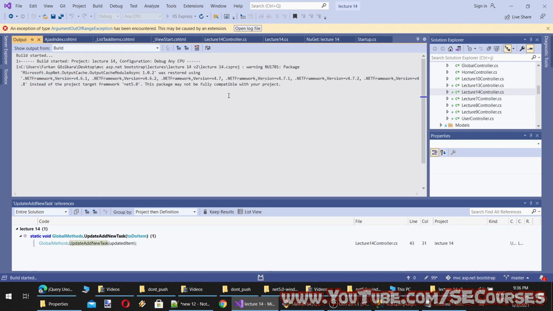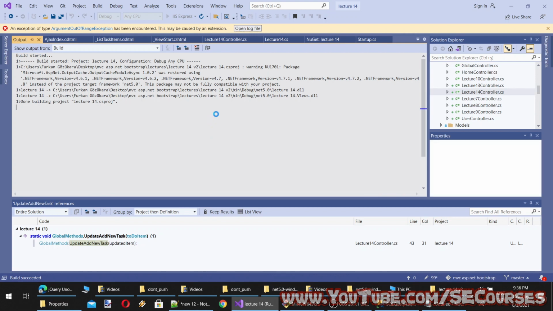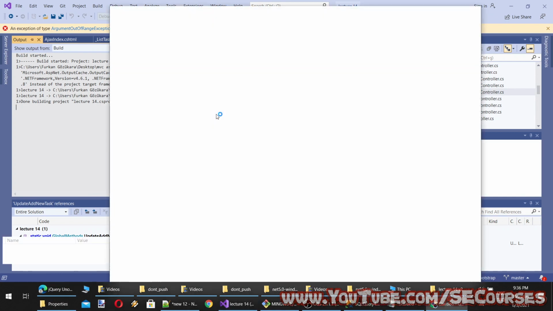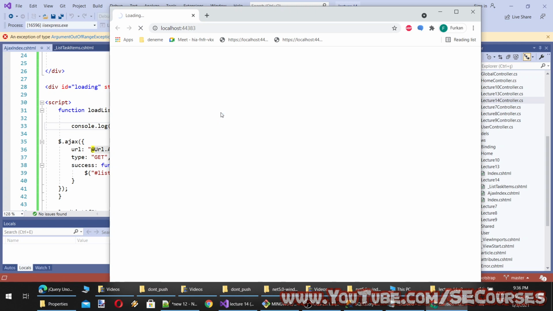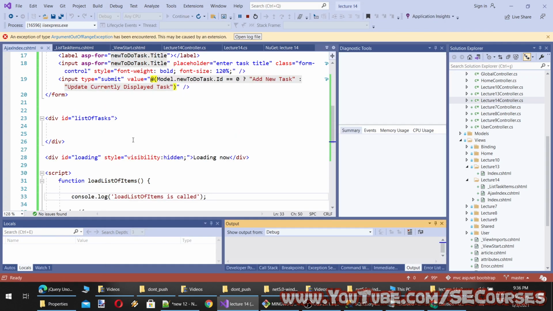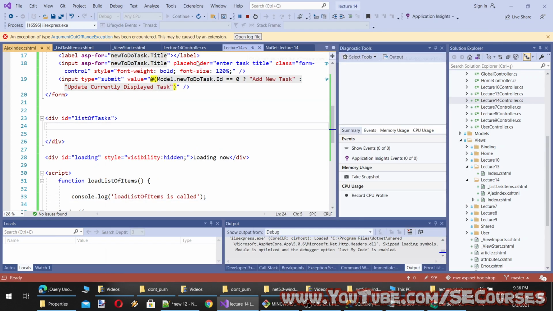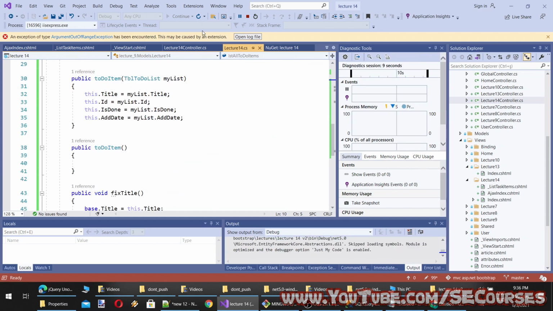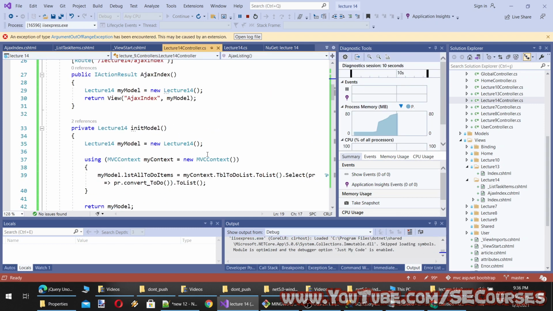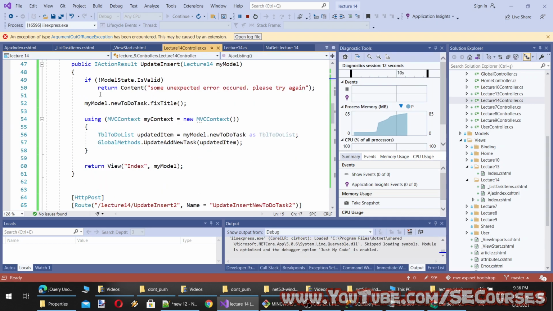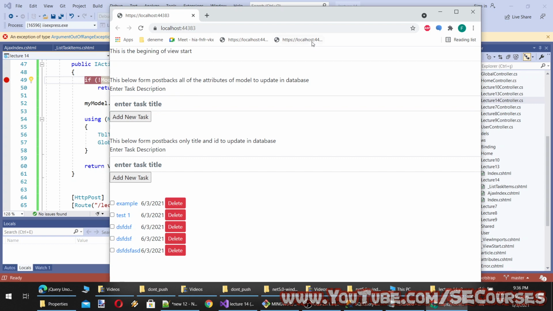So after postback, it should be called and it should update our list. We can also display confirmation. I also want to display loading now message, and so in order to check that, we need to add a delay to our controller, which is here. Yeah, if I put a breakpoint here, it will add a delay.